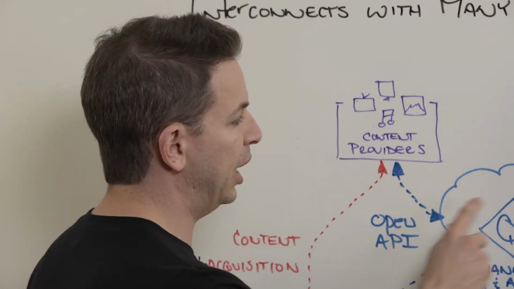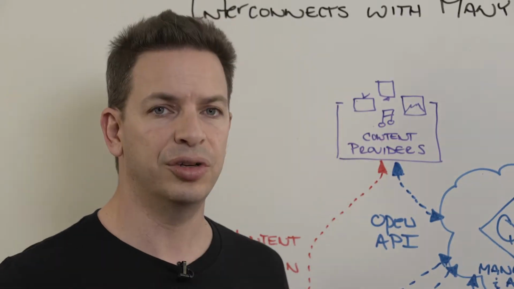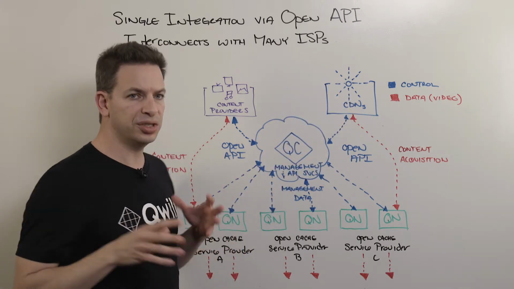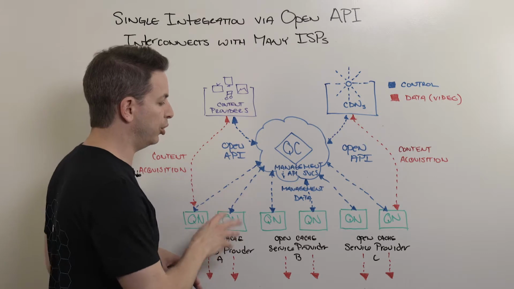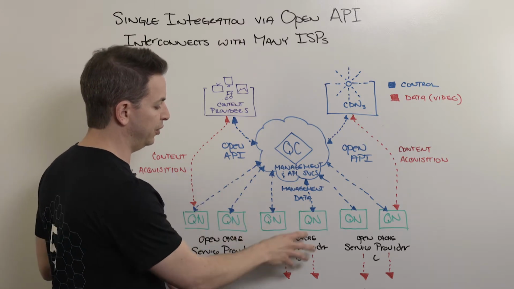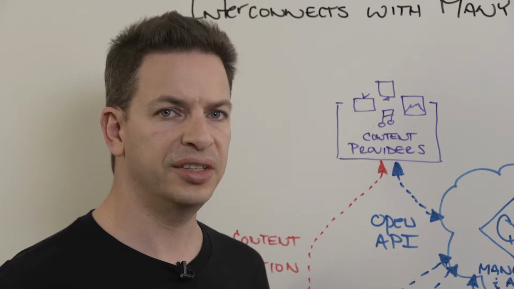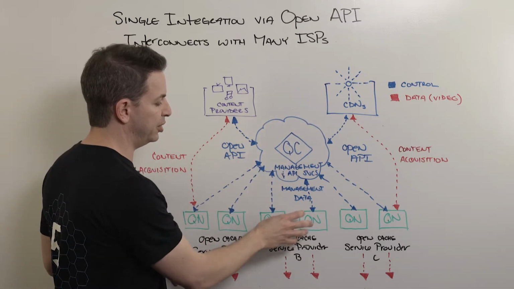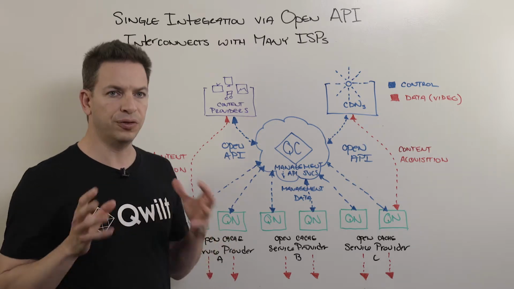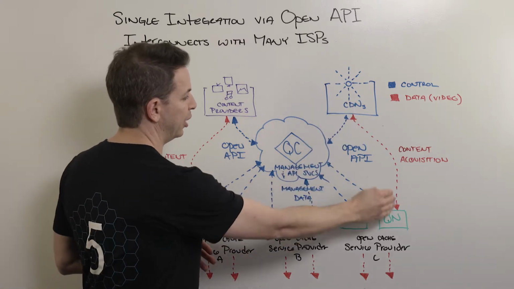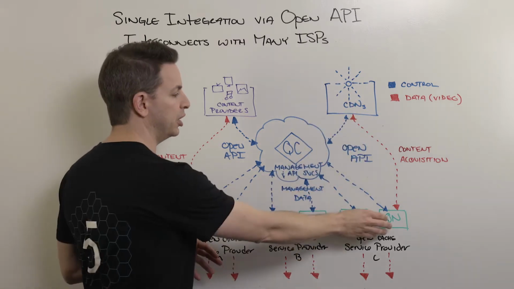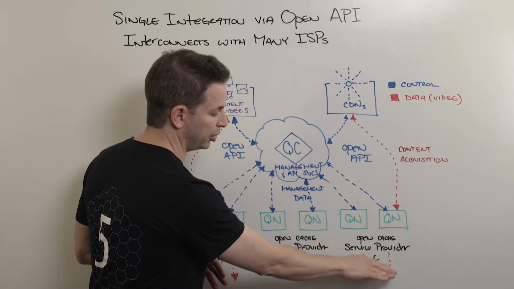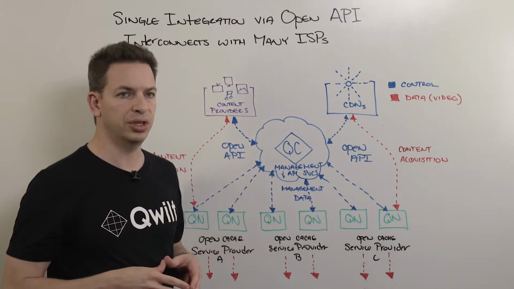Through this open API, large content providers that have their own CDNs or CDNs that are commercial CDNs can actually discover which resources are available and ready for use in the individual service providers. They can then create delegation rules for their content to be delivered by these edge QN nodes, and then the flow would typically involve content acquisition that would be performed from the QN nodes to the CDNs, and then later on the QN nodes can actually deliver the content at close proximity to where the users are.